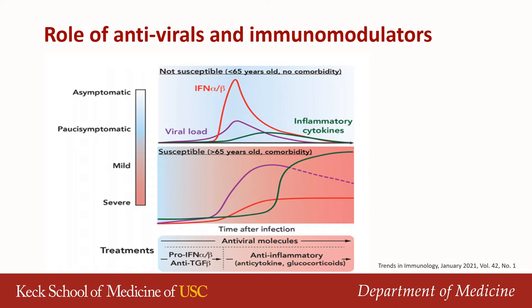In the bottom panel, where disease is more severe, patients show a delayed or ineffective production of interferon, an uncontrolled viral load, and subsequently an overproduction of inflammatory cytokines. This results in a cytokine storm and decompensation. With this schematic, it makes sense to use antivirals earlier on in the disease and continue through clinical disease, while anti-inflammatory agents or immunomodulators should be used just before the system is about to enter a cytokine storm to make the most of these agents.